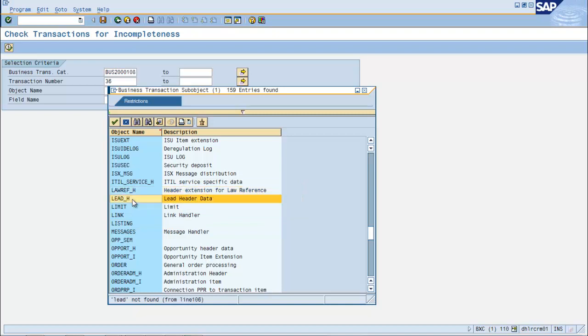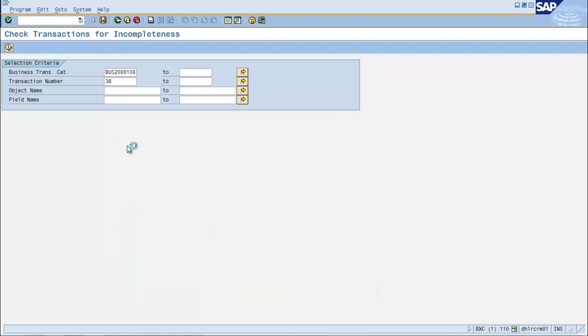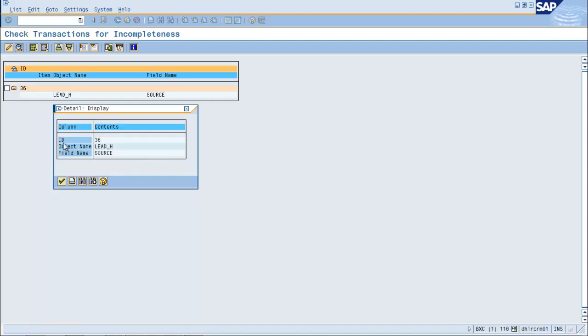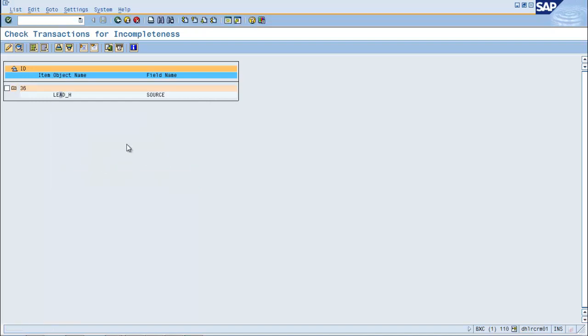Lead header data, and if you click on execute, you can find the transaction comes and the field name that is incomplete is source. You can get the ID, the object name and the field name that is missing.